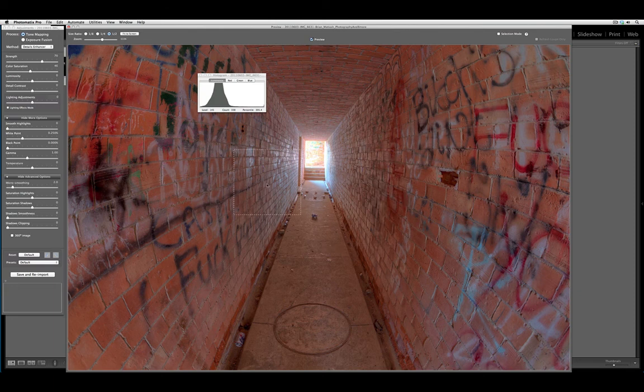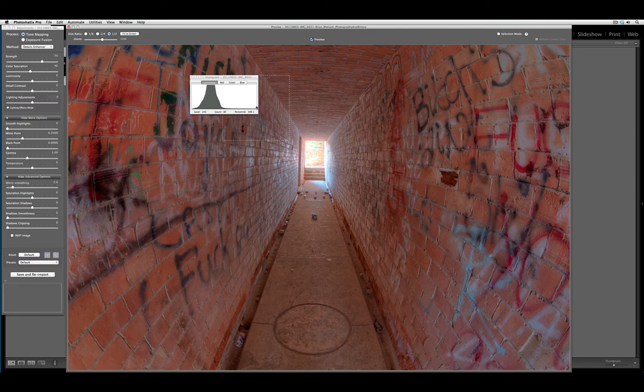Okay, so let's go ahead here. Now, what I'm doing is, if you look at the histogram over here, we have blown out highlights. The way a histogram works in Luminance is that you've got your shadows over here, your midtones towards the middle, and your highlights on the right.